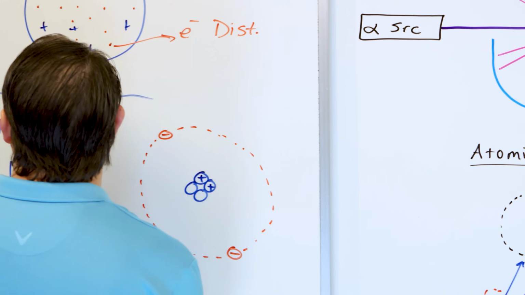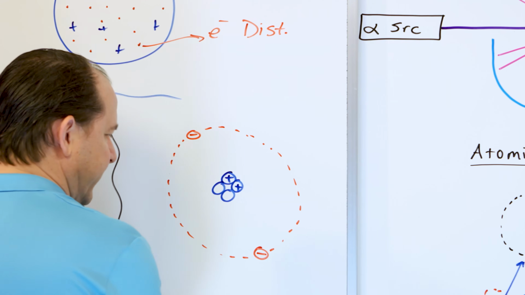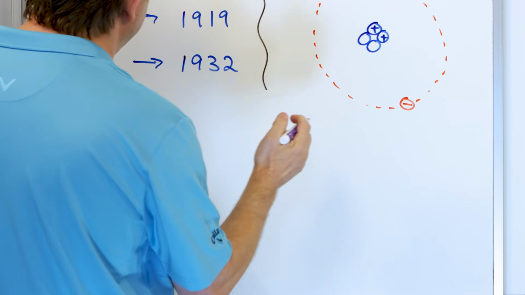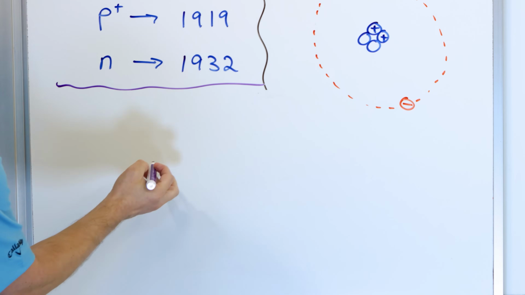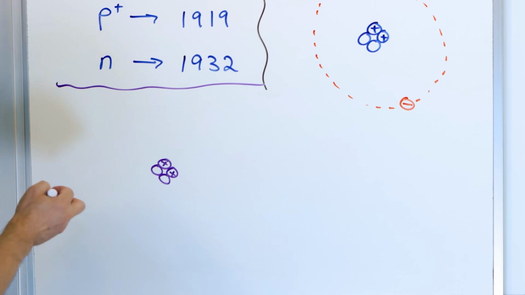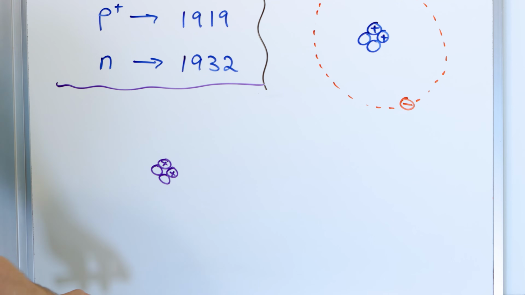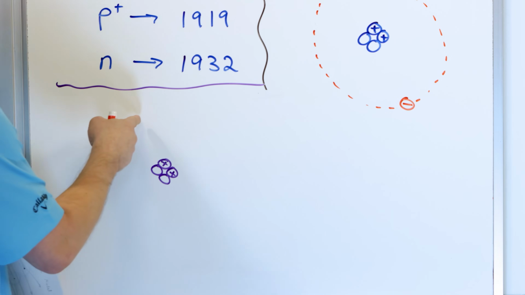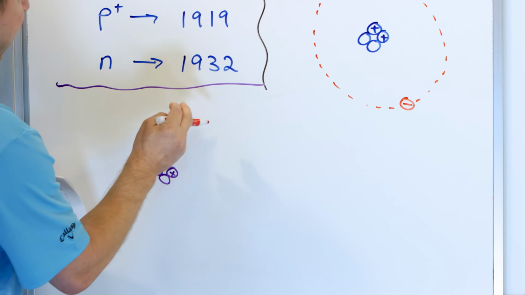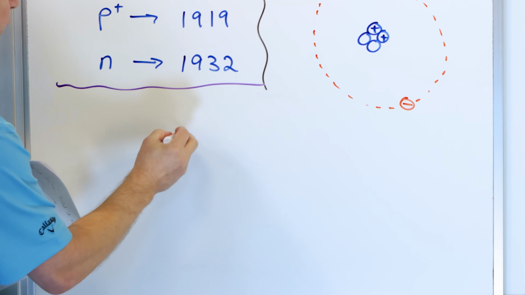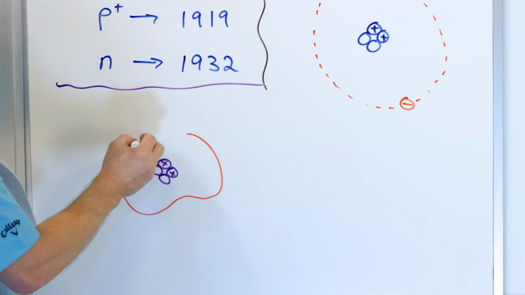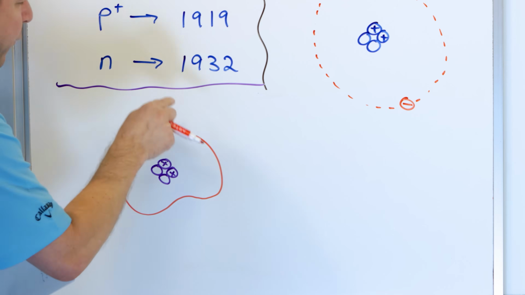So if I had to draw something a little bit closer to what the actual structure of the atom is, and this is not going to be right either, okay? So please just keep that in mind. What we know is that the nucleus, yes, has these positive protons and so on, but the electrons are not really little balls that are just orbiting around here. The electrons are really a wave. And the reason that they're this far away is because this wave has to close in on itself. So it's like a wave that goes around and it has to close in on itself to be a wave.